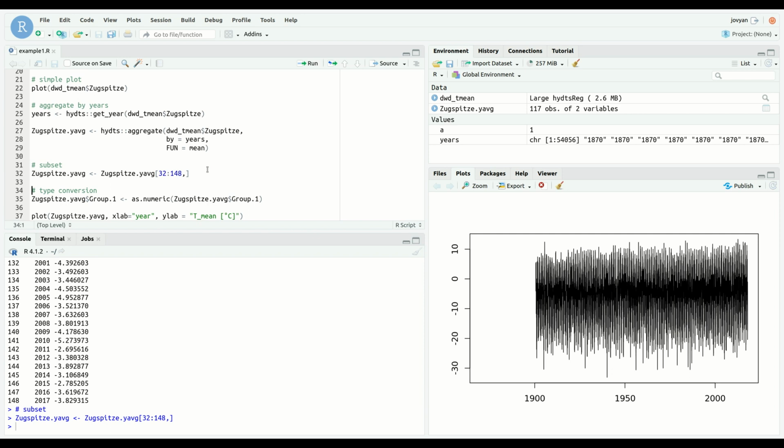If we look at the structure of the data frame, we will also see that the object type of the column group 1, which holds the names of the years, is of data type character.